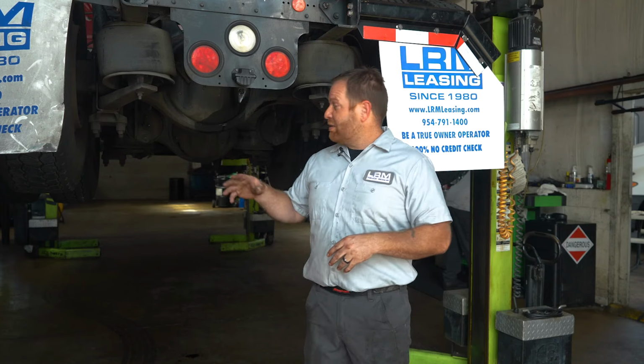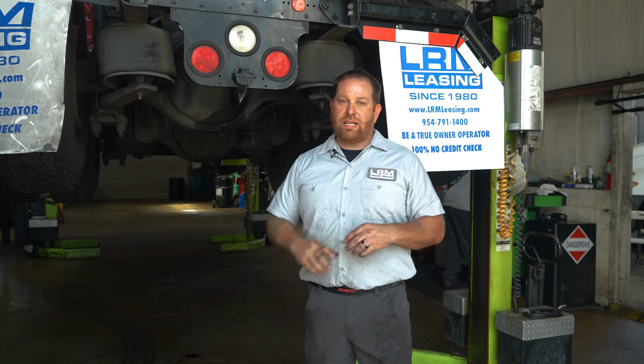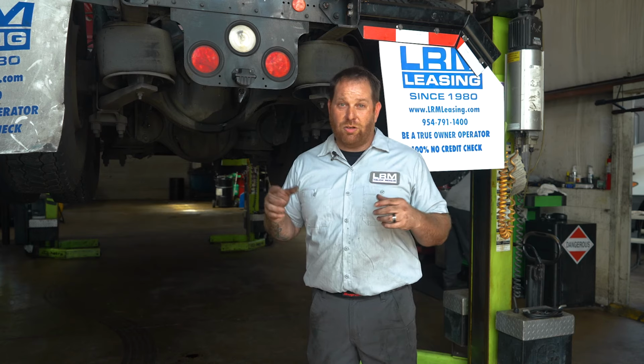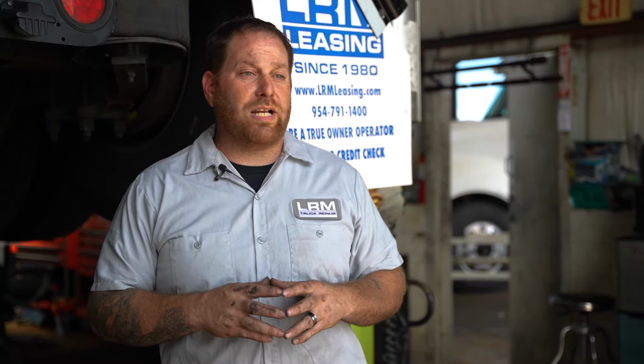Differentials, you guys should be used to it by now. Wheel seals, when they're blown, or a pinion seal that is leaking, that comes out of the differential. You guys gotta make sure once the repair is done, make sure it's full of fluid so you don't burn up the differential and it explodes on you or overheats. You'll have big issues. Anything you guys have seen today, if you have any questions, please feel free to ask.